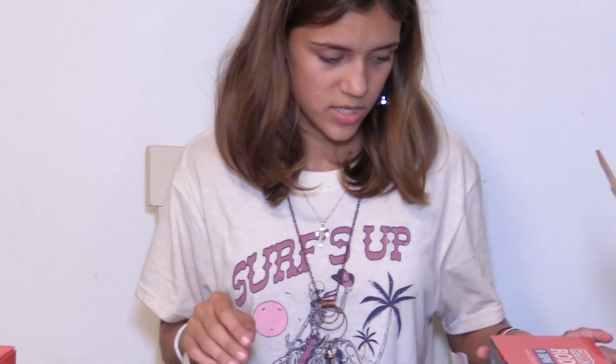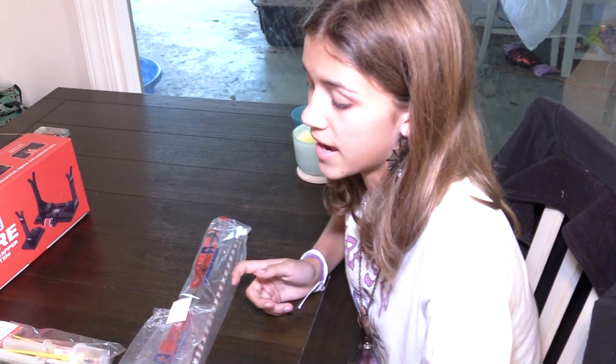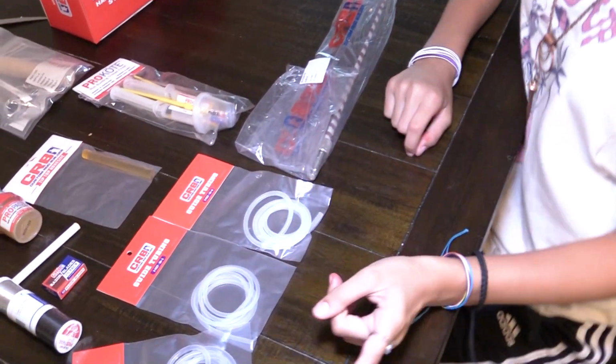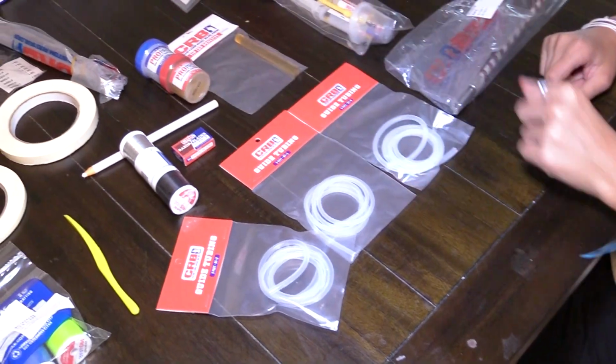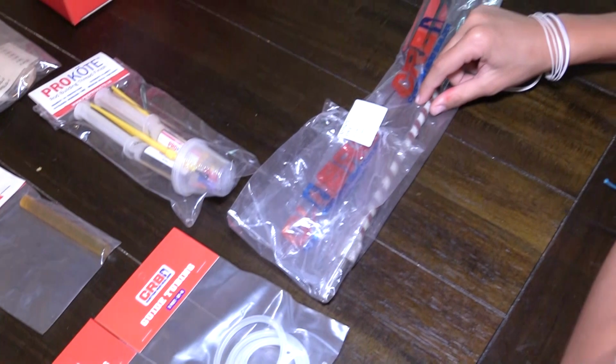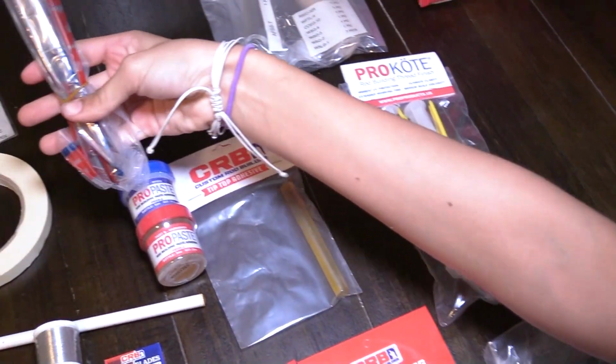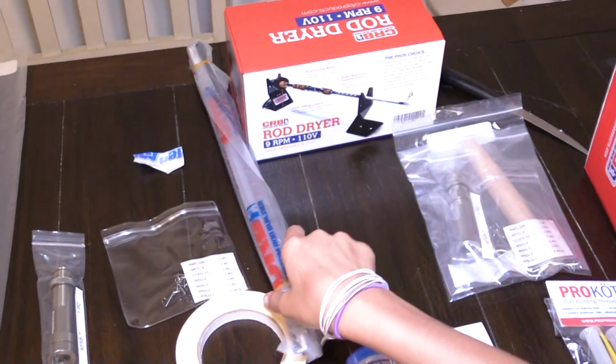So I'm very excited that this package came in, and I would definitely recommend these if you are looking into building a rod, because it comes with everything you need to build a rod. I unpacked everything to show you what's all in it, and everything in there is 3 things of adhesive, 3 things of guide tubing, reamers. I think there's 2, yeah. Here's the other pack of reamers for all the different sizes.